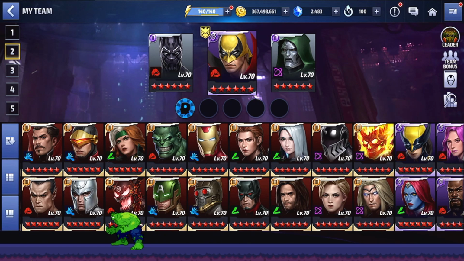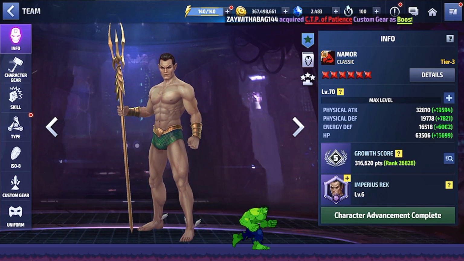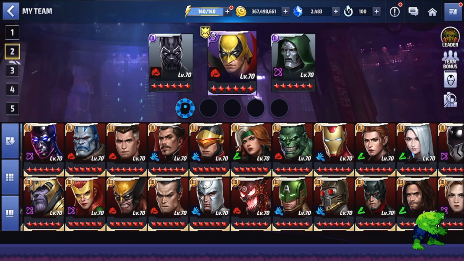We could get Namor. And honestly, if Namor got a uniform, that would be pretty cool because he's fallen off big time. He is nothing like what he was. He's still a useful character. He's still a good support. He still can really help in a lot of the game modes. But he's just fallen off. He's not a character that you're going to really use against the World Boss Legends. So it'd really be nice to see something given to him.